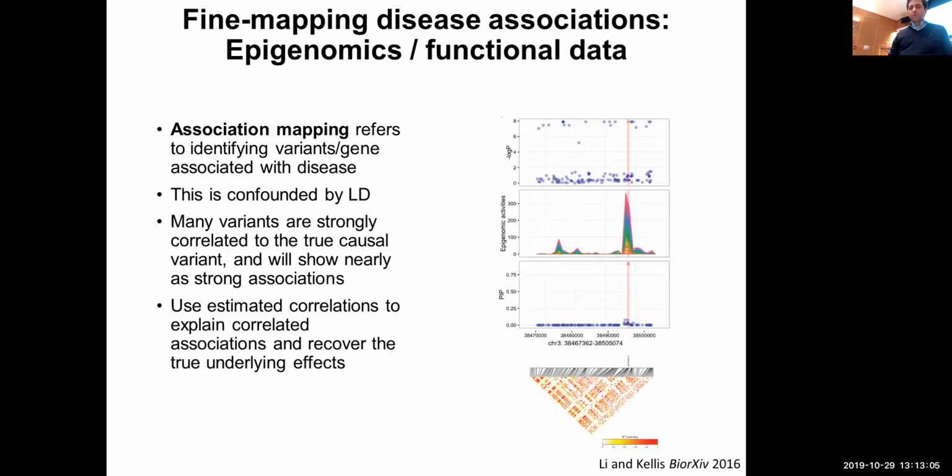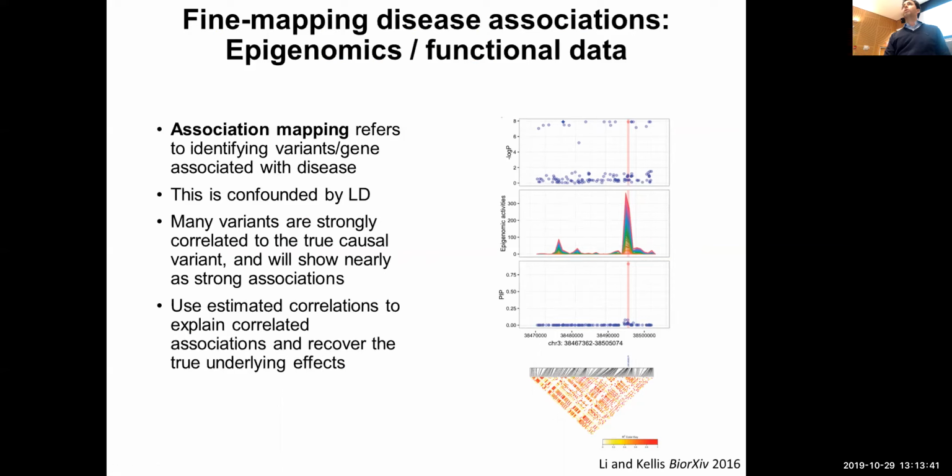So one of the things that we talked about is how LD hides the driver variants because of linkage disequilibrium, because of this co-inheritance of large haplotype blocks, and all of the SNPs in that block having the same allele identity. You basically end up with a nearly identical association between all of the different variants in that region and your trait, making it very difficult to find out which is the causal one.